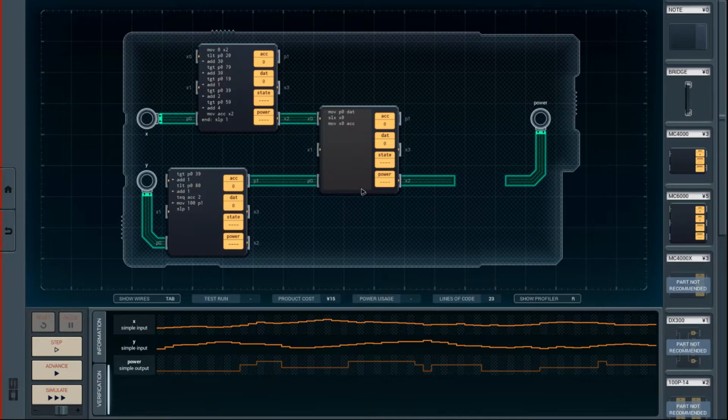Alright, so anyway. We've got a Y value, and we've got an X value. The first thing I need to do is figure out if Y is false, then I can just send whatever value X is.